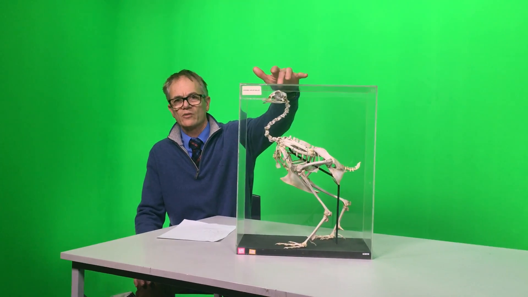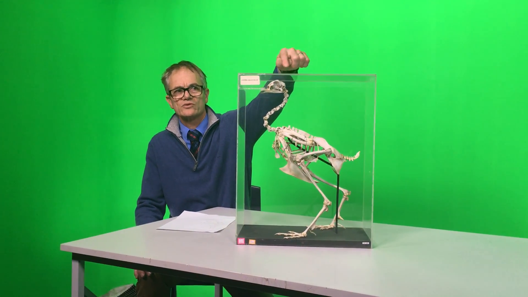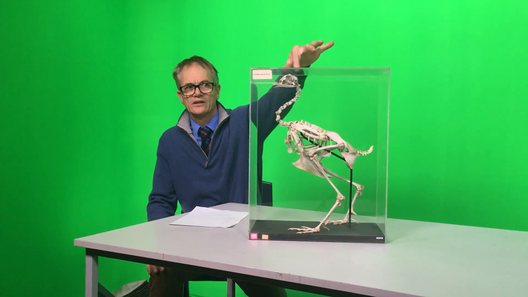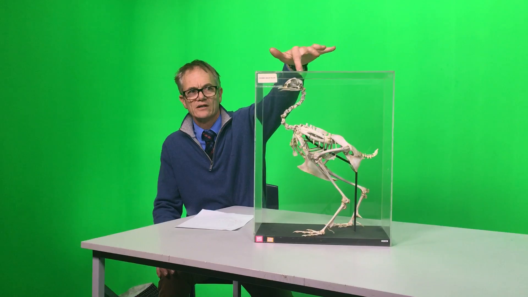So if we look at the bird, start from the top and work our way down. You remember that we talked about the very large eye socket. Birds have very good vision so you can see that large cavity there for the eyes.